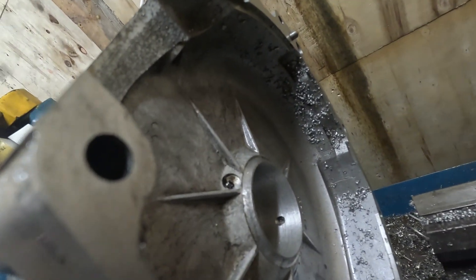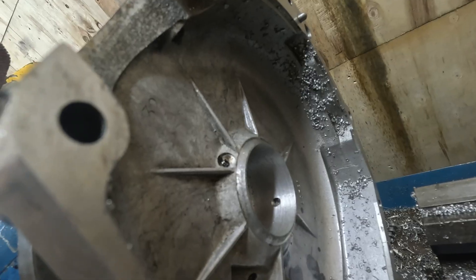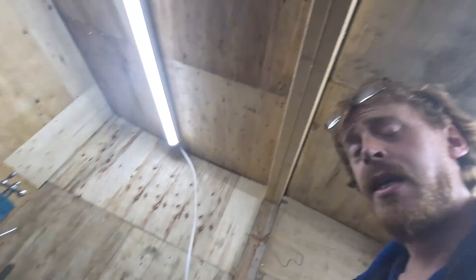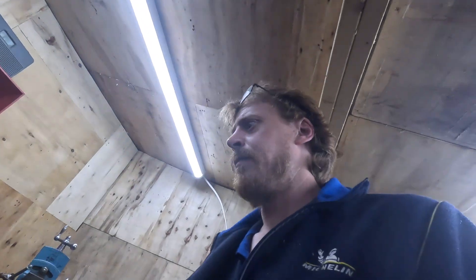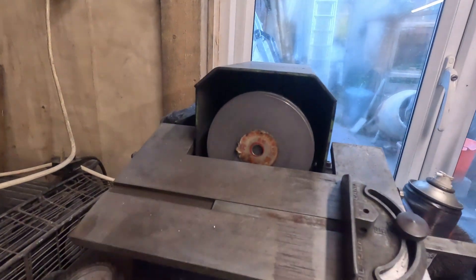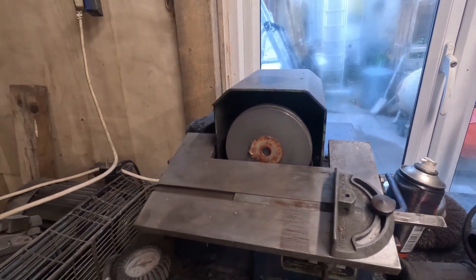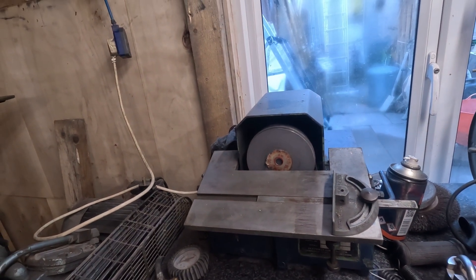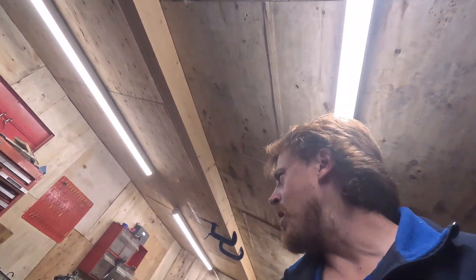So I now have a hole that's much bigger than I intended, and with an awful surface finish. And I can't find my tool bit, because it was in there okay, but I've just taken it out to sharpen it back up. And as you can imagine, it's not the largest thing in the world. So we had it on there going away nicely, just about finished, and it went dink and vanished. So far, things aren't going well.